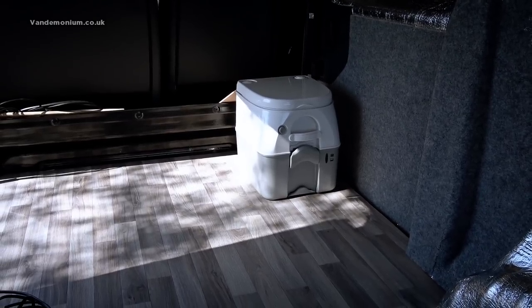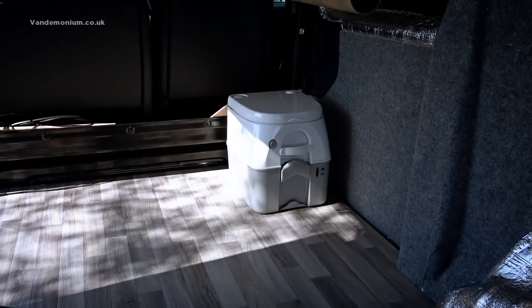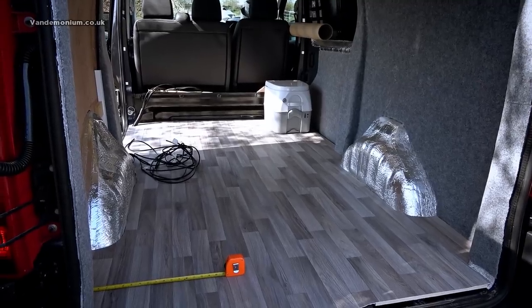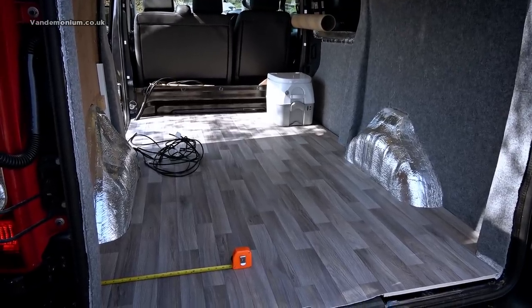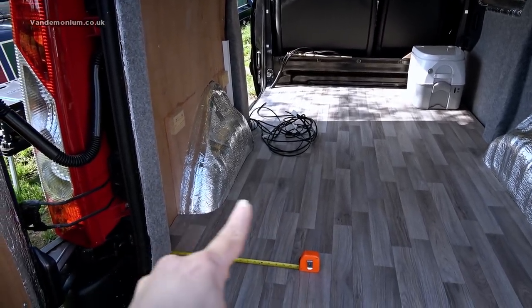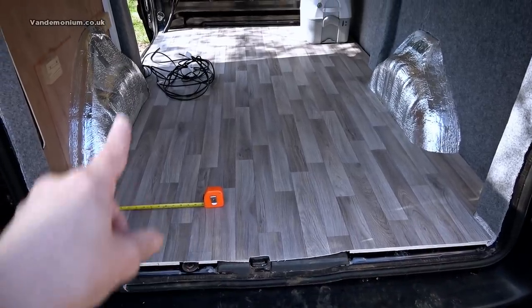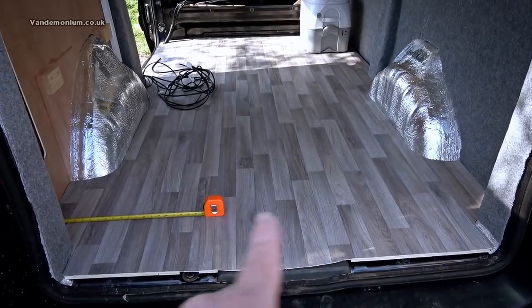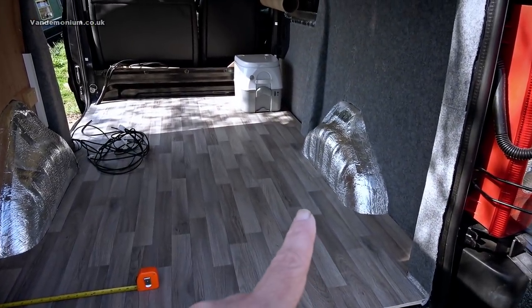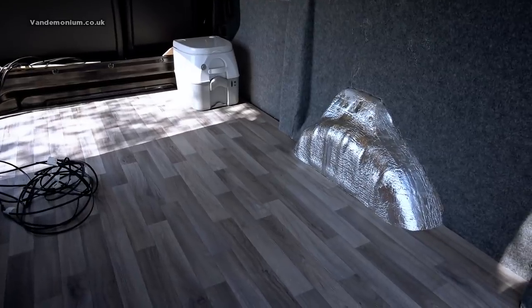In order to build the cabinet I've brought out the toilet, which may seem like an odd choice of measuring device, but I want the toilet to sit under the bed or cabinet so it needs to be at least as tall as that, which is about 40 centimetres. It's quite the problem because there's no good place to put the loo. You don't want it on the left because that's the kitchen area, and I'm not sure there's the width there anyway. Across the back, you've got to be able to get to the toilet, but with the kitchen and the bed the toilet could only go here — but that gets in the way of the gas cylinder. So the toilet is going to end up under the bed, meaning one way or another I'm going to end up sleeping with my head over the poo tank.